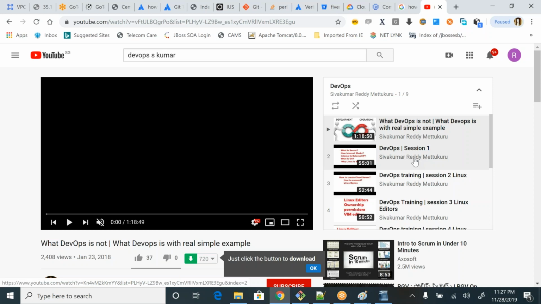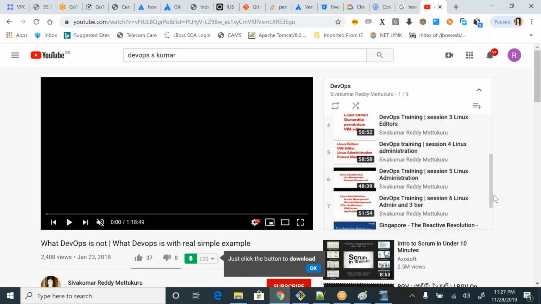So everything I gave here. What is the internal IP address? What is the external IP address? What is the static IP? What is the dynamic IP? Everything I explained, and I explained the Linux commands also here. These are very useful. I could say Linux and Git understanding is very basic for everybody to work in software.